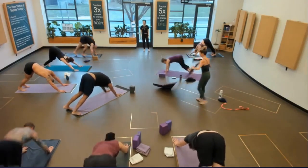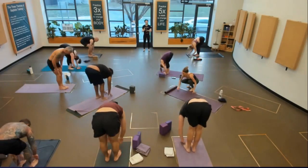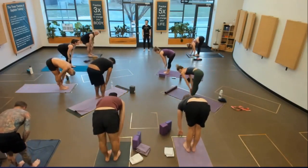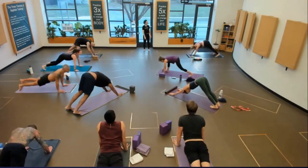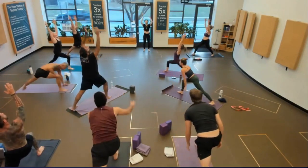Move forward. Halfway lift. Fold down. Chair pose. Sit way back in your hips. Fold. Halfway lift. Low push-up. Upward facing dog. Downward facing dog. Right side warrior one. Step through. Take your gaze up between your fingertips. Low push-up.